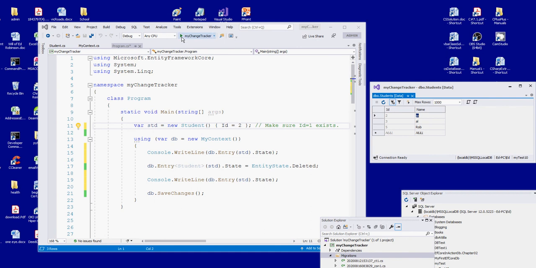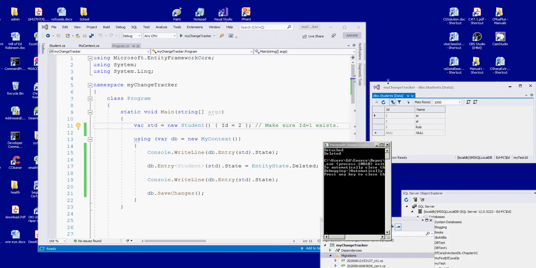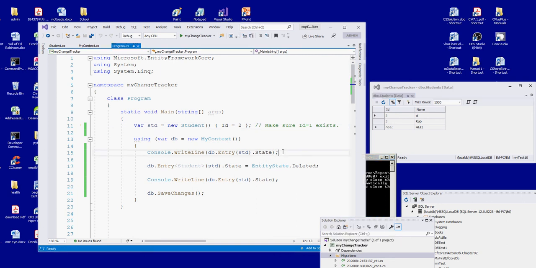So let's run that and see if it will indicate the state before and after to us as well. If we refresh our table, we'll find that element 2 has been deleted, but more importantly, it's indicating it was detached, and now it's in the deleted state. So here we're saying it's detached, and down here we're saying it's deleted.